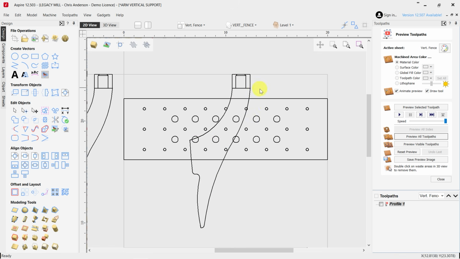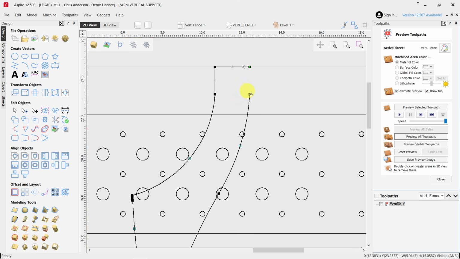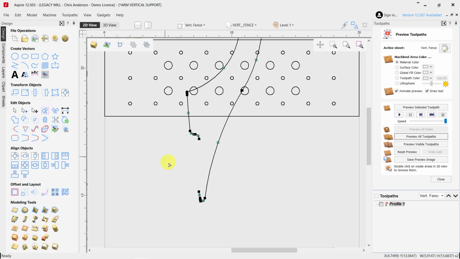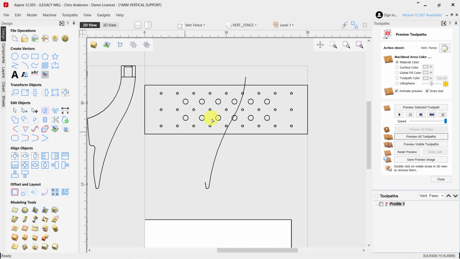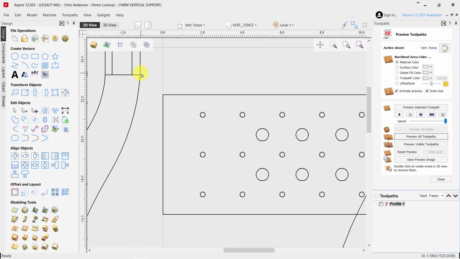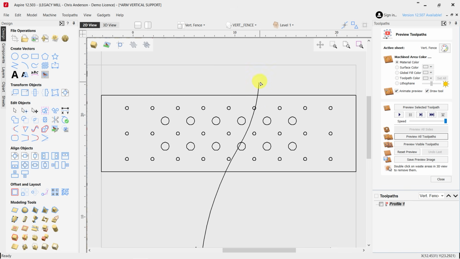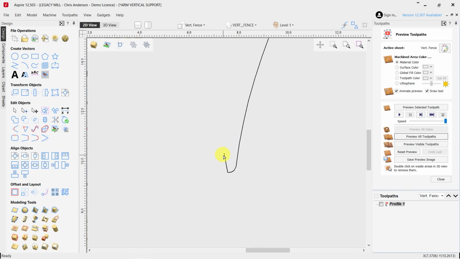So I'm going to lay out a fence here on the right side of this part, following the same curve of the component itself. So we're going to ungroup this one. We're going to delete everything we don't need, pretty much. So I'm going to go to node editing, and I don't need this line. Technically that represents the bottom of the tenon. I'm just going to delete this section here, and we'll delete the rest of the leg here on the left side. So all I have is the right side of the leg from the bottom of the tenon, right? That's the bottom of the tenon right there. So from the bottom of the tenon all the way down, and then just slightly coming back up on the back edge.